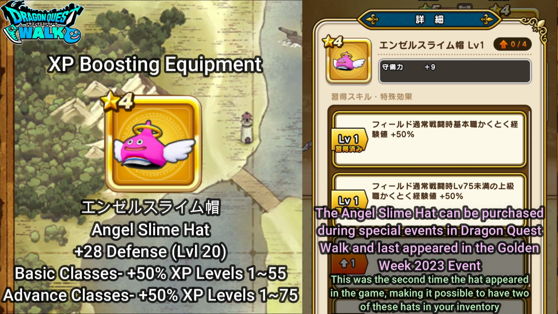The Angel Slime Hat was originally purchasable, and if you have been playing Dragon Quest Walk for a while, you probably could have up to 2 of these. The most recent time this was available was in the Golden Week 2 2023 event. The Angel Slime Hat works for both basic and advanced classes and gives the wearer plus 50% XP for regular field battles.